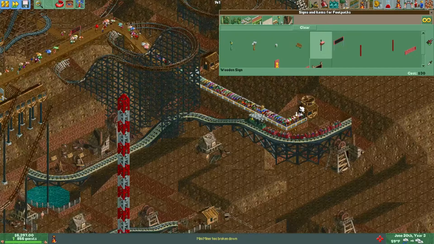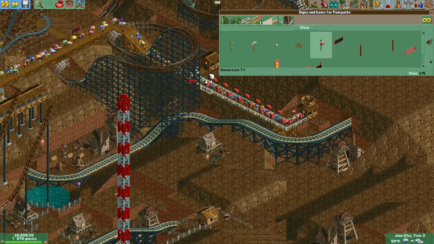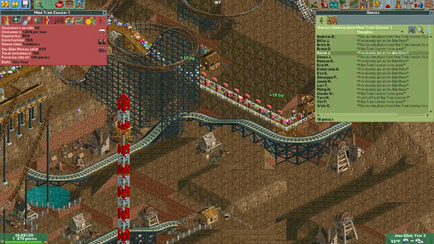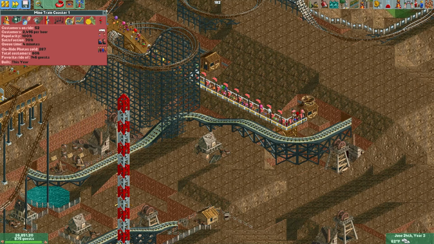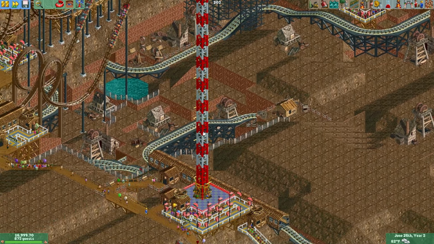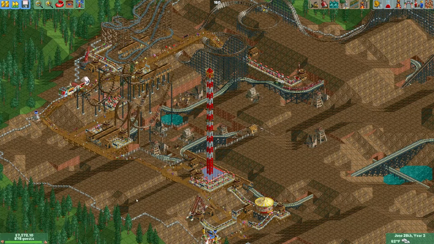I'm going to put in some queue line TVs because these people are, I'm sure, complaining about how long the queues are. I already got an on-ride photo. It was great. Excuse me, glad you liked it. Alright, so let's put this puppy in turbo mode, and I guess we'll do our end of episode fun here.